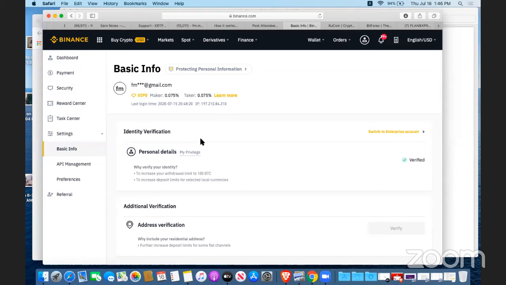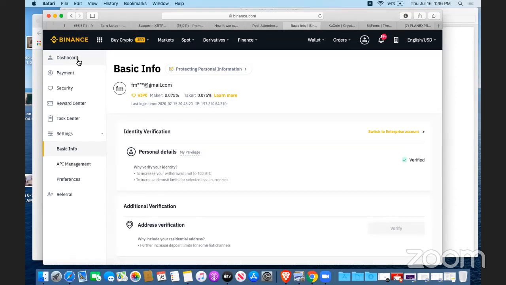Does that mean that if I have not done my verification on Binance, my KYC, I can't trade? You can trade. It's only limiting how many transactions you can do, how many Bitcoin you can withdraw in a day. It doesn't mean you cannot trade, but once you have done your email verification, your phone number or email verification, and Google Authenticator, at least these two, you can start trading.